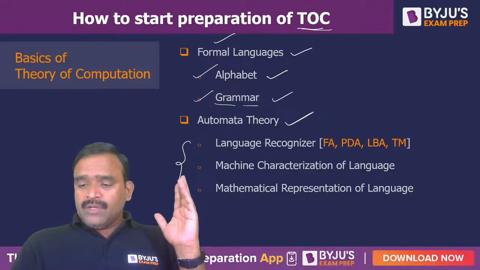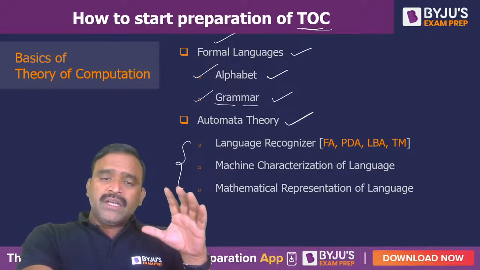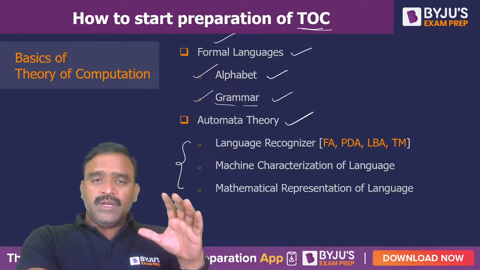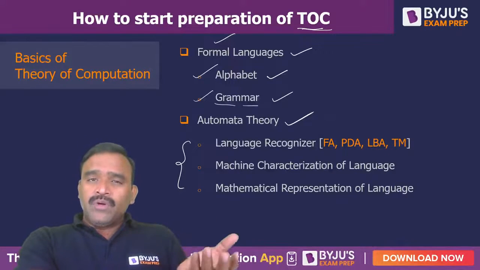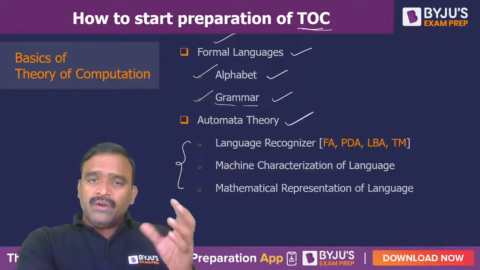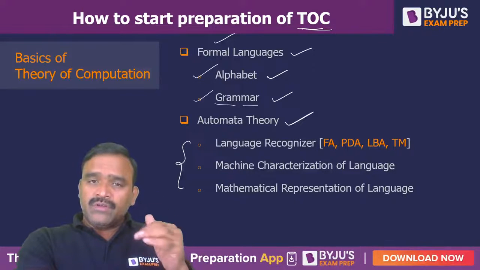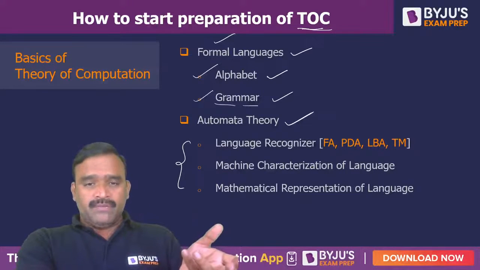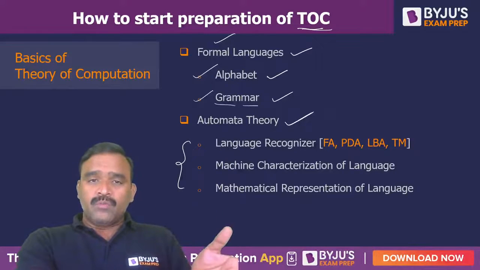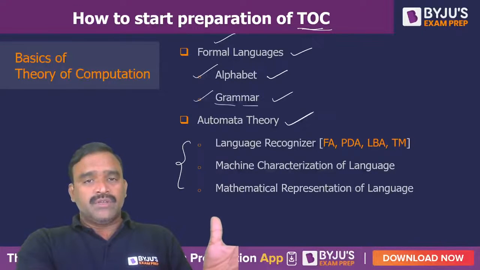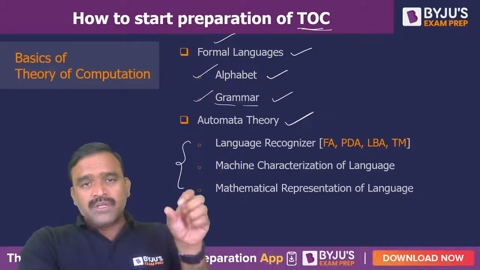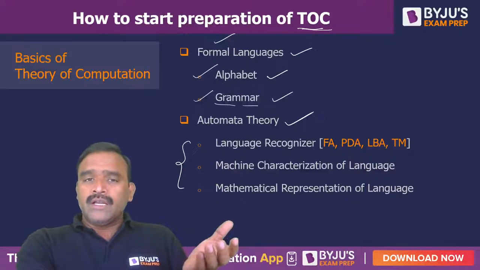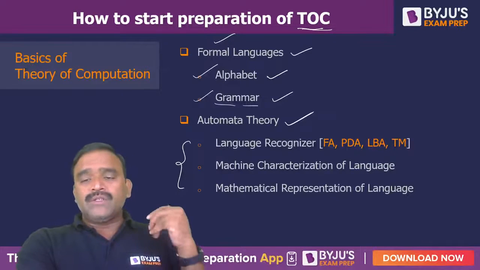Now coming to machine characterization: automata is nothing but a machine characterization. It's a language recognizer, for making a computer understand the language. For a language we require some abstract notation. That is called the machine counterpart or some mathematical representation of a language. So just see this subject in an abstract view, so that when you go to the content in detail one by one, it is easy to understand.